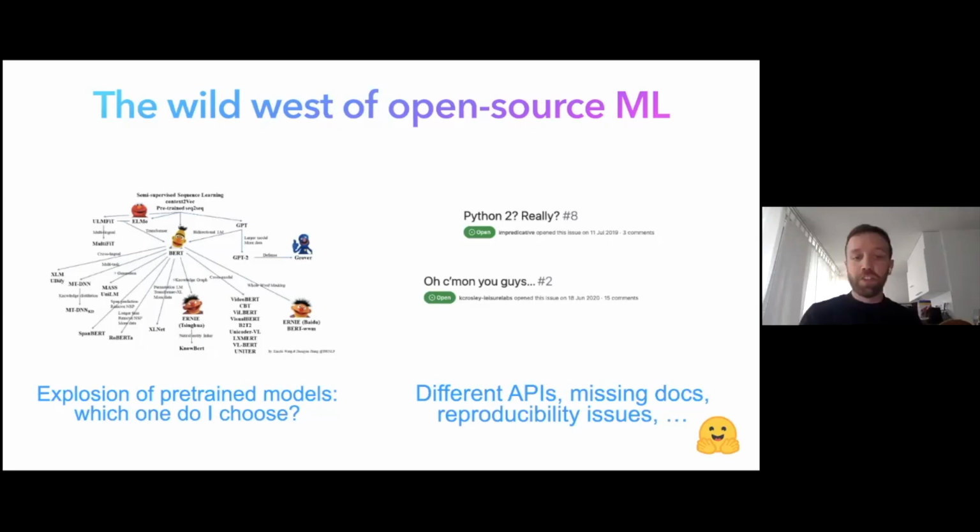Although most of them share some code, the code is not standardized at all. They're different code bases with different APIs. Sometimes they're not documented, and sometimes they're still in Python 2, and you have to fight with all of these issues to actually take a cool approach presented in a paper and apply it to your use case. And this is where Hugging Face comes in.